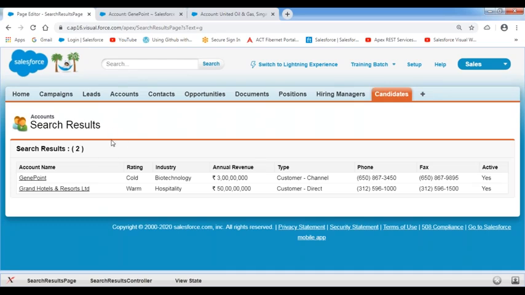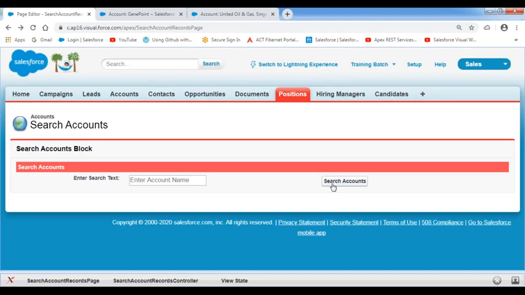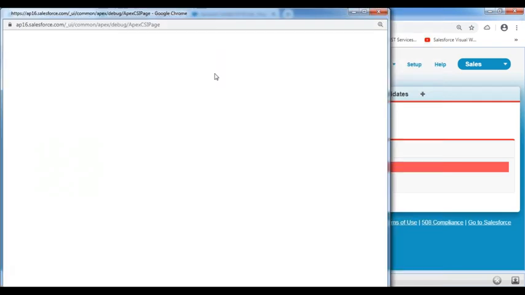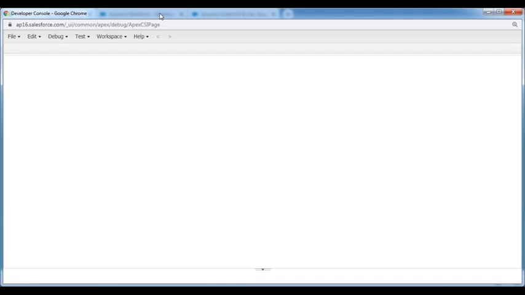Now here we can display the error message. Suppose, for example, as soon as the user clicks on this search accounts button, if the user has entered one character, we can give a message. We can show the message over here by using ApexPages.addMessage. Please enter two characters here. We have to count how many characters are available inside this particular string variable. As part of String, there are so many methods available here: number of characters, count method, length method, everything is available. When you go to that String class, you will find that method.